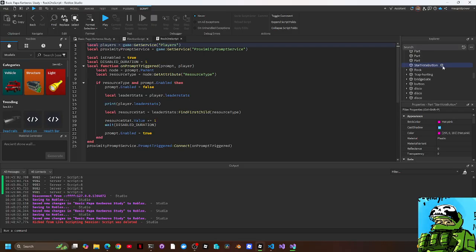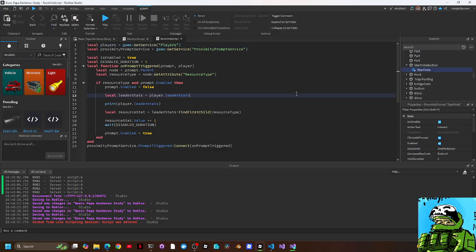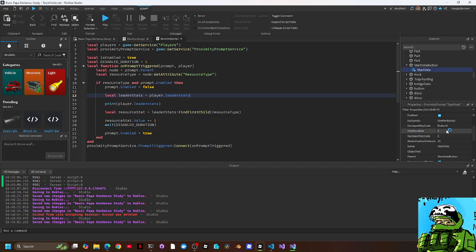It's a proximity prompt. So the prompt is start vote. Okay, start vote. Set hold duration to 1. Hold duration to 1, right?